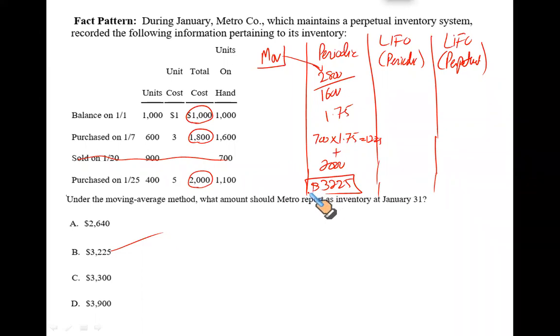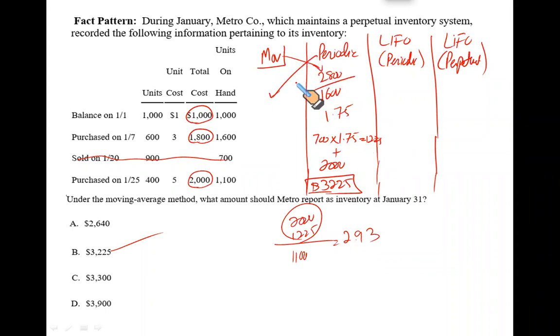Now, if you ask me what is going to be the average rate, you will calculate 2,000, the total value you bought, plus 1,225, which was available previously. Adding these two together, 2,000 plus 1,225, total is 3,225. And how many units are there? 700 plus 400, 1,100. So your new rate is going to be 3,225 divided by 1,100. See, every purchase revises your rate. Nabil, absolutely right. Subhan, perfect. Right? So look at the number 3,225. This is the value of inventory using moving average.